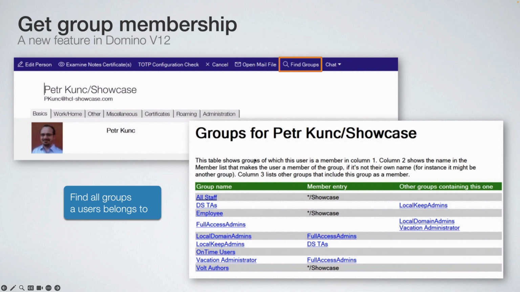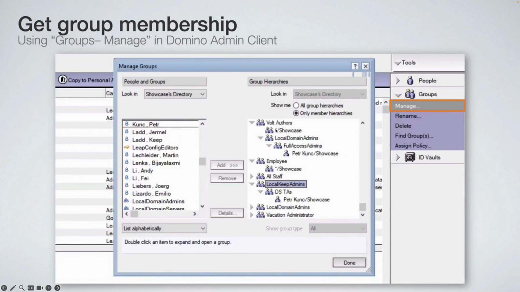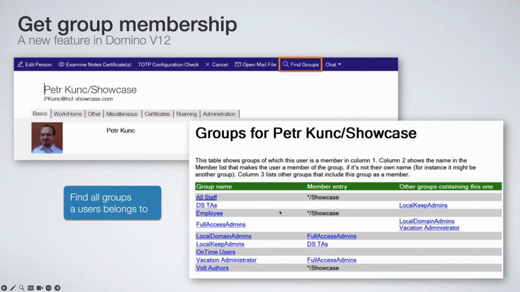It goes across all groups, also nested, and you can see that the result is the same as we got here. It is just a different display of the output. So this is an everyday task about groups, membership, and files.